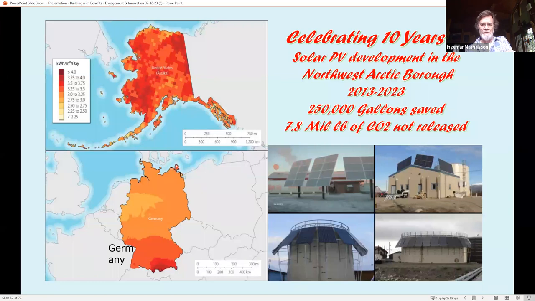We're celebrating 10 years now, 250,000 gallons saved. This is by solar only since we started in 2013. Primarily 50,000 gallons were directly contributed by the water plants that you can see a picture of at the bottom. We had to be very innovative building the systems as the sun, of course, above the Arctic Circle stays up for 6 months, and it stays up all day long. Like right now up there, it's total sunlight. The arrays that are built at 180 degrees circular have very nice performance curves for operating together with the generator systems.